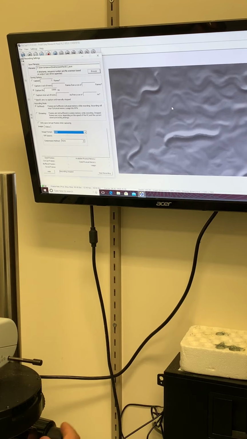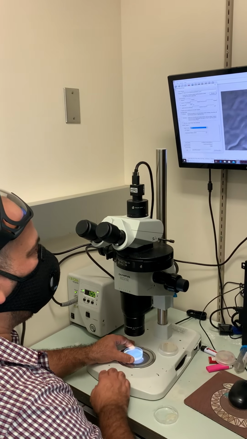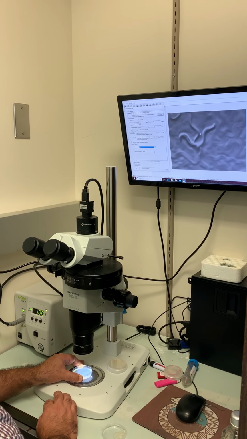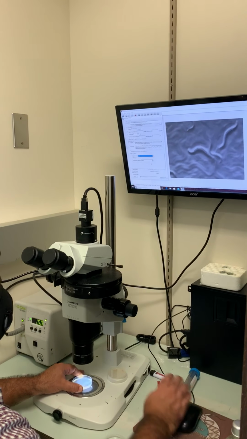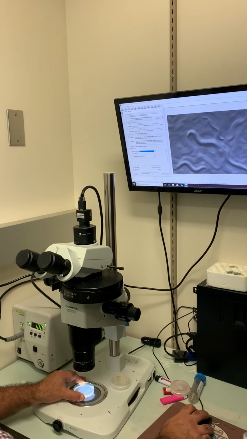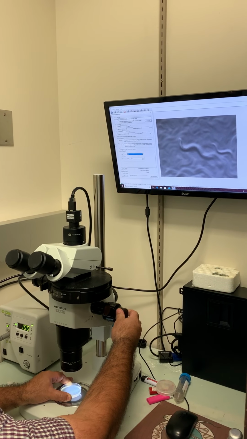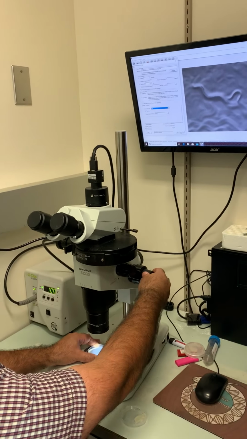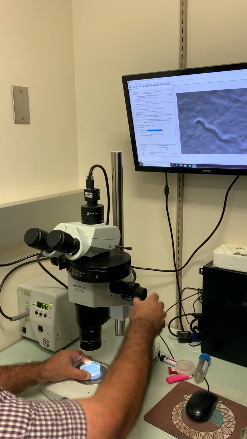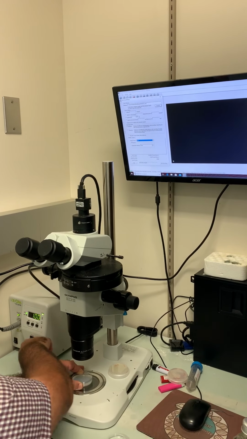Back to 63 here, magnification. And I keep my hand on this plate all the time, because I need to move the plate with the worm. Wherever that worm goes, I'm going, okay? Now, everything is ready. I'm ready to start recording, which is when I start pressing this button. I'm gonna zoom. So I have two hands. One is on the plate, one is on the zoom, right here. I'm gonna keep that in focus as much as possible. But now I'm gonna turn this light off here, and I'm gonna press the shutter.